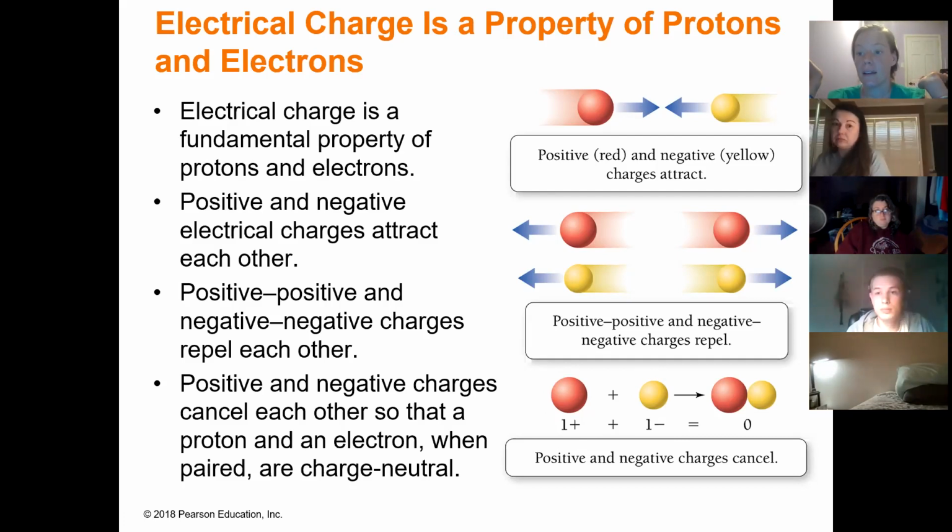I always get a simple question of, well, if two positive things don't like to be next to each other, why do protons sit next to each other in the nucleus? That is a very simple question with a very, very complicated answer, and I'm not going to go into it. Because I don't fully understand it, but I know it has a lot to do with like field theory and quarks and string theory. You have to get into like more advanced physics to figure out why two protons like to sit next to each other. For the sake of this class, you're just going to say, you know what, they're fine with each other. Okay.